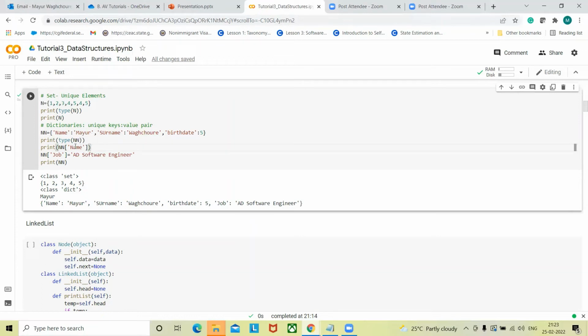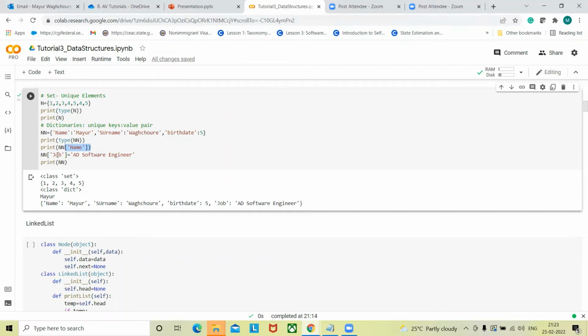In the case of arrays, when you have to access a particular element, we provide an index as input. Over here, instead of an index, we use a key as the argument. So what I'm saying is, from that NN dictionary, give me the value for the key name. When I type this, NN will give me the name Mayur.